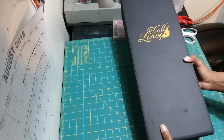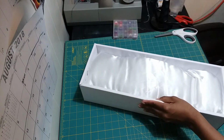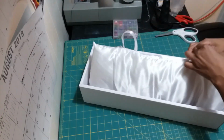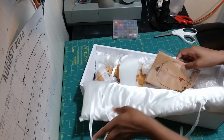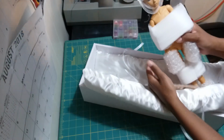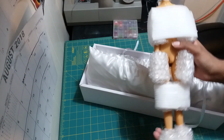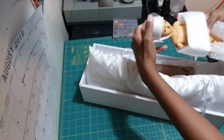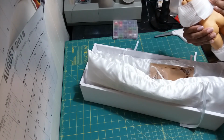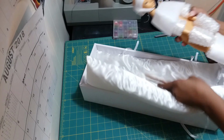So pretty. Of course, the little pillows. Ta-da! Can you see her little face? So I heard that this particular tan resin from Doll Leaves looks a little bit orange. I like it. It does have a bit of an orange tint. They talk about a lot of the marbling, and you can see a lot of the sand lines in this one. So, well, I guess I'll look at this first.